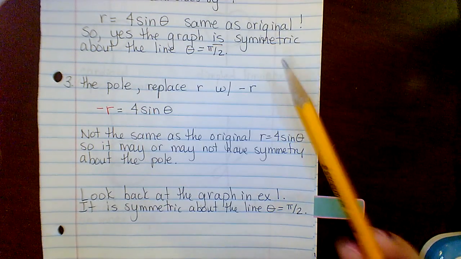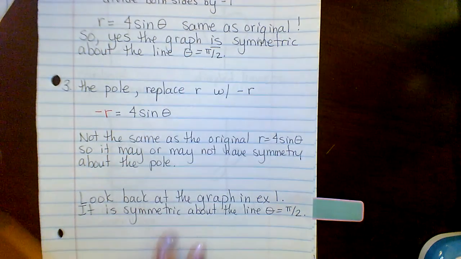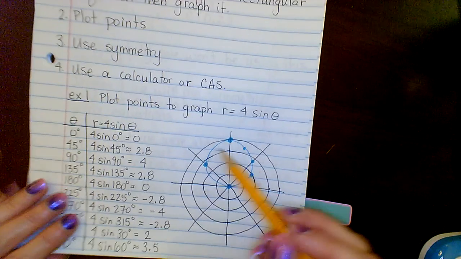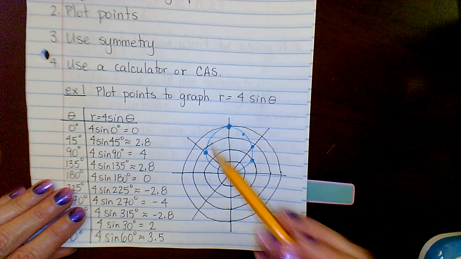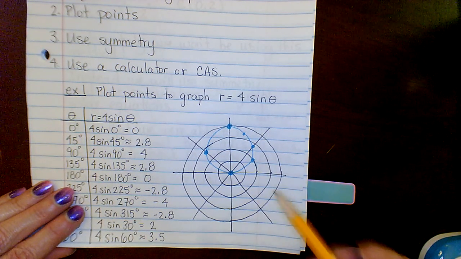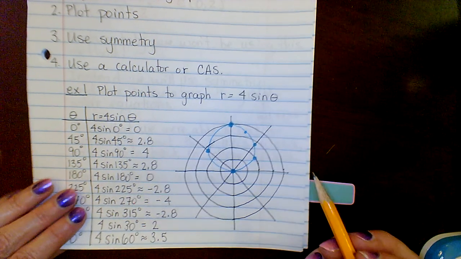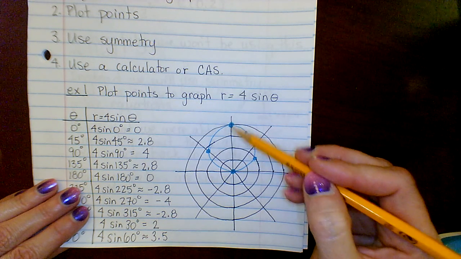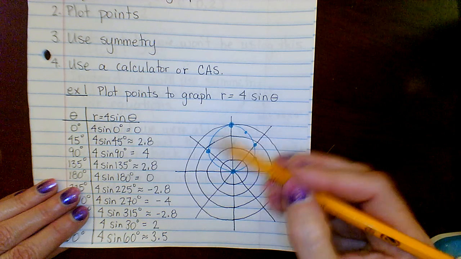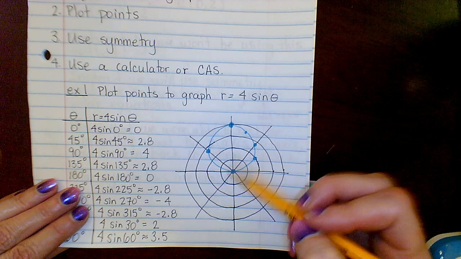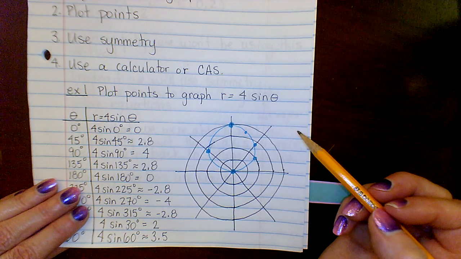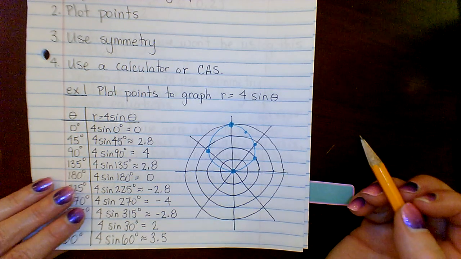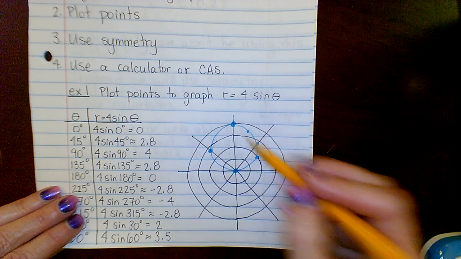So here's what we know. We know for sure that it's symmetric about the line theta equals pi over 2. The others, we don't know anything about. So let's look back at the graph here. This is a circle, so close your eyes and squint and pretend that that blue thing's a circle. It kind of looks all pointy, but pretend it's a circle. It is absolutely symmetric about the line theta equals pi over 2, right? That's the line right here. It's nice and symmetric about that. It's not symmetric about the origin, nor is it symmetric about the polar axis. So in this case, those maybes were actually no's, but we can tell by looking at this.